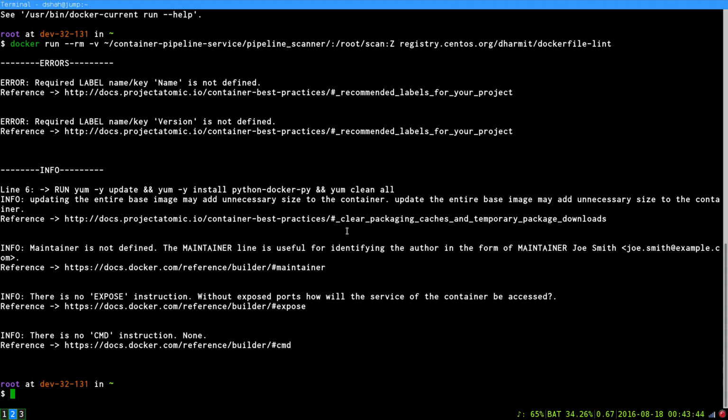The lint checker is simply going to report some errors and information messages. If a Docker file doesn't have any issues as per the configuration file, the default rules configuration file, then it's just going to say check passed. So far it has happened with me only for one Docker file, which is under the CentOS Dockerfiles repository, and it was the CentOS 7 image Docker file for the bind package.